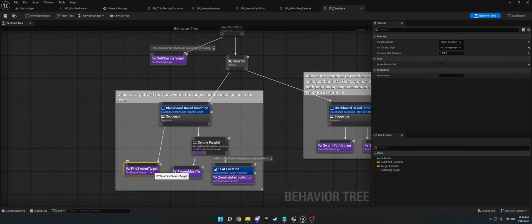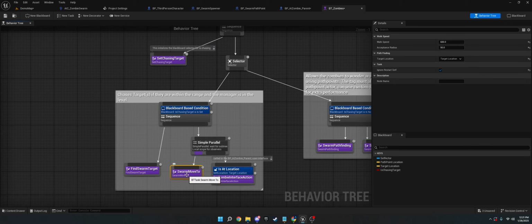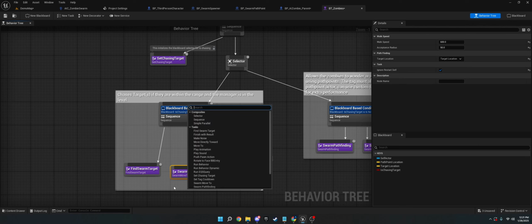Yeah. So the find swarm target will basically do something similar to this, but it also gives it a location. So it will find a swarm target from the manager, and that's in your level. That again gets its targets from the AC swarm target component, and then it will do the swarm move to, which is a more advanced movement version of just the standard move to.